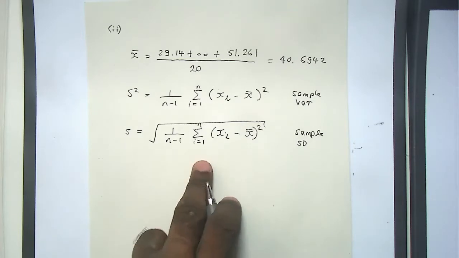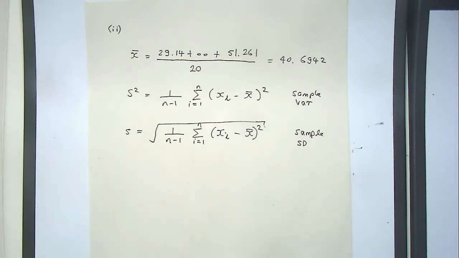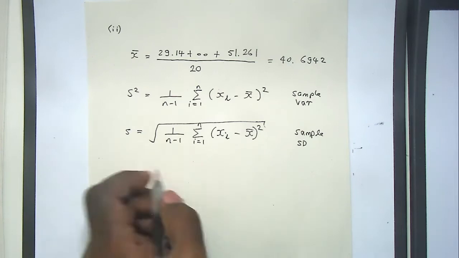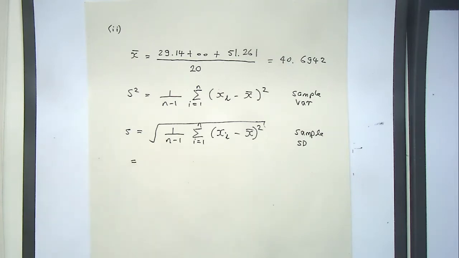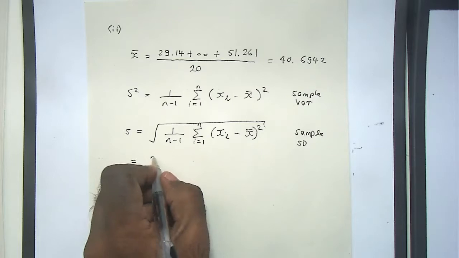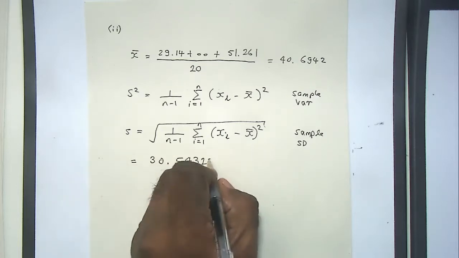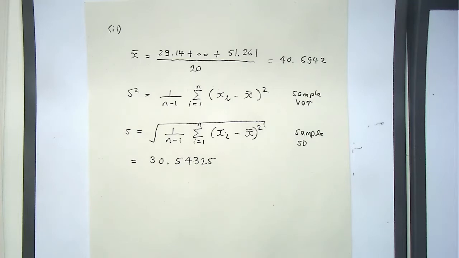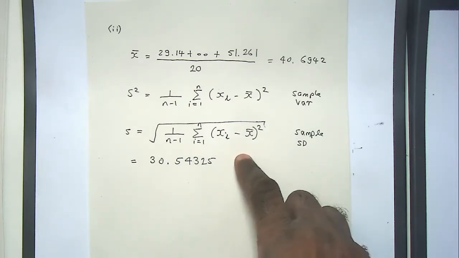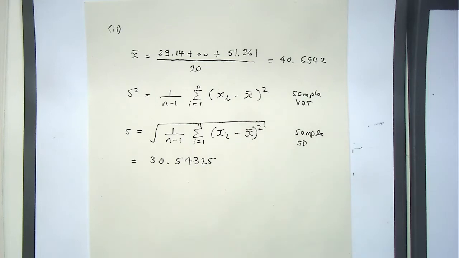And you should plug in all the numbers, and you have to do this by a calculator, obviously. You can't do this by hand. So if you plug in all the numbers, you will get the following answer. I'm sure most calculators have functions for computing the sample mean and the sample standard deviation. I have no idea how to use them, but I'm sure you do. So anyway, that's part 2.